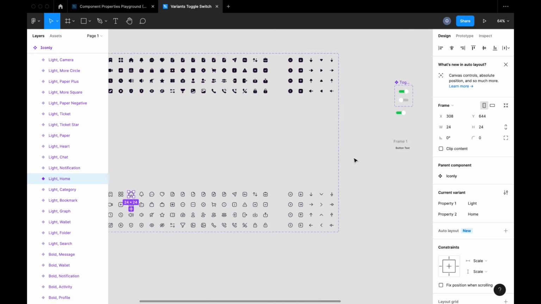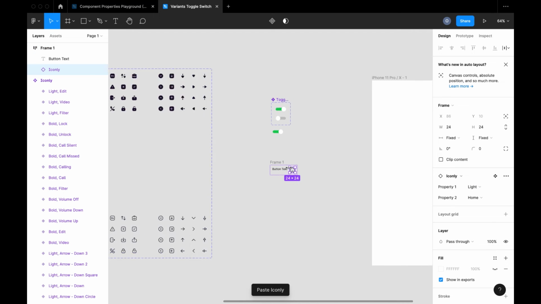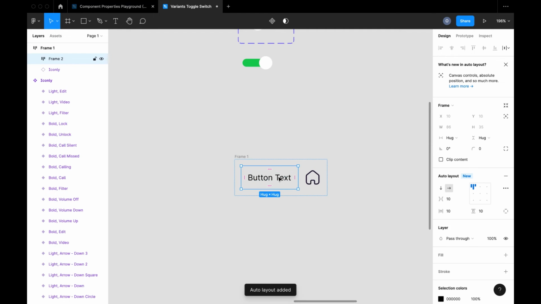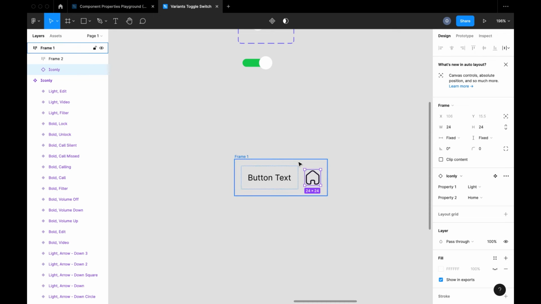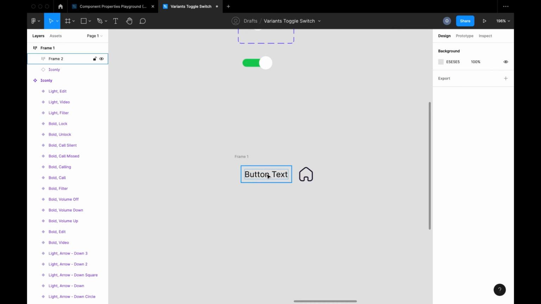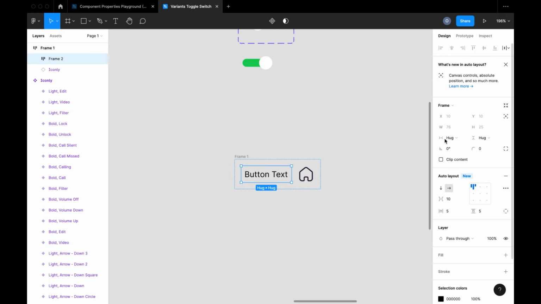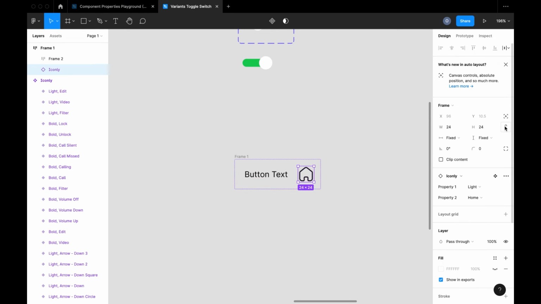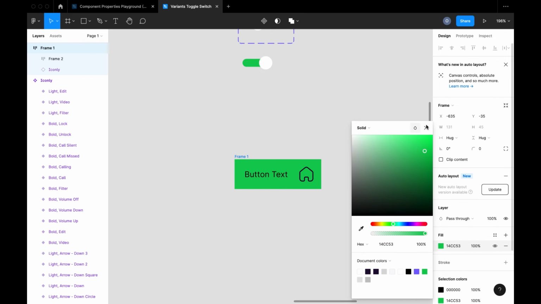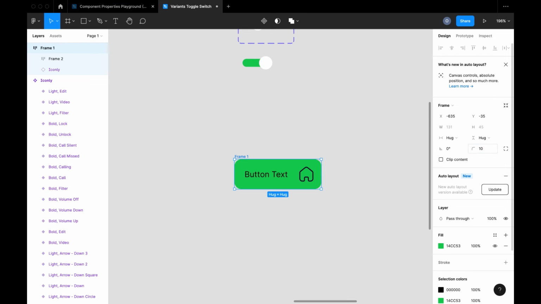I've thrown in a set of icons, and as you can see at the control panel, there's been an update because by the time I'm doing the second part of this video, my Figma software is already updated. So I'm going to create a simple button. I'm going to make sure the text is on auto layout too, so it matches the height of the icon in the button, so that when I turn off the icon, the size of the button doesn't change. So now I'm just going to make sure the size, the height of the icon and the height of the button text is the same, and I'm going to change the background of the button and also the radius.